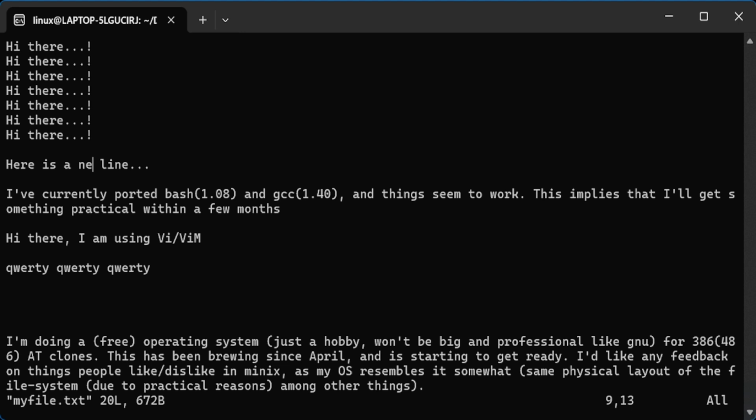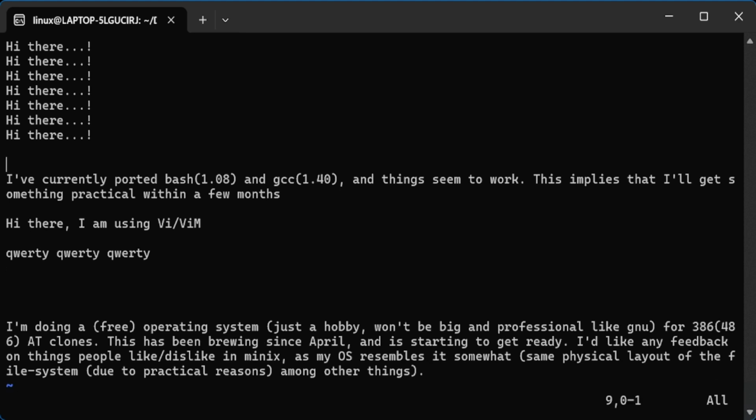Let's say I want to delete this entire line, I will press the D key twice in quick succession, so it will remove that line entirely. Let's say you want to delete from the cursor till the end of the line. For that, you have to enable the caps lock and hit the D key once, and here you can see that everything after hi there, comma, has been removed.